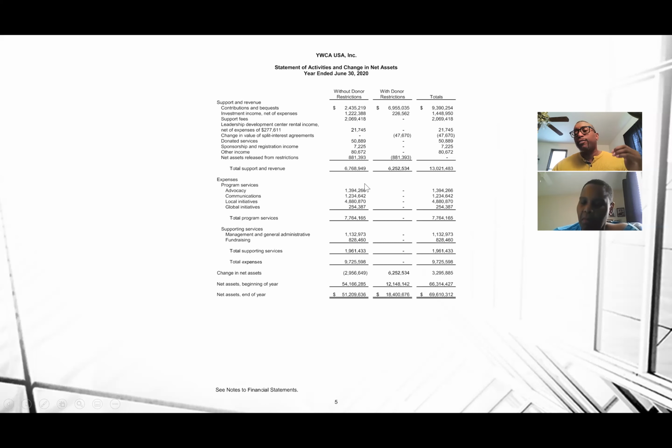So it's an offset. It doesn't increase your income or loss, your profit or surplus or deficit, from your nonprofit, but it's a way of showing other people that I have people investing in my operations by donating their services. The benefit of that to the person that donates is they can use that as a write-off. That's where the benefit comes from.